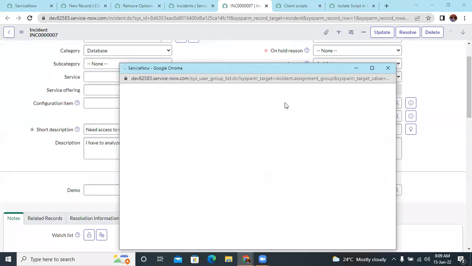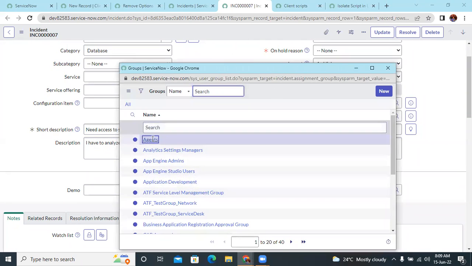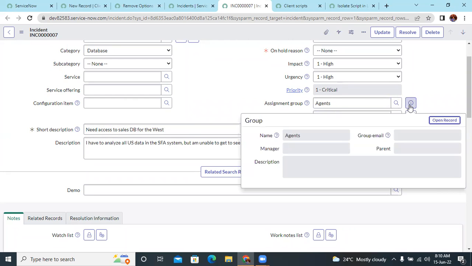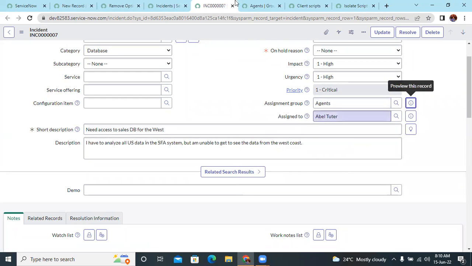So whenever the assignment group changes, I'll empty this assigned to, because this particular Abel Tutor was selected before. This Abel Tutor might not be in this particular assignment group, but the assigned to value is still the same. That's why I want to empty the assigned to whenever the assignment group changes.